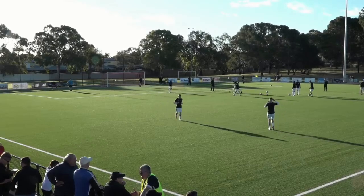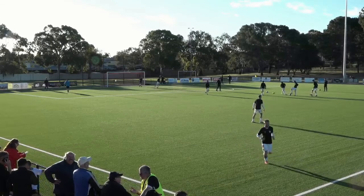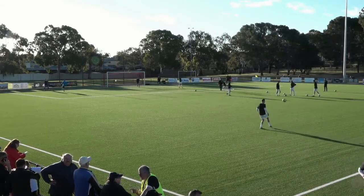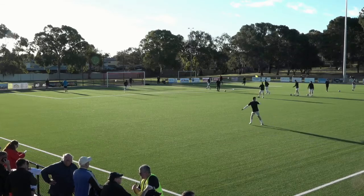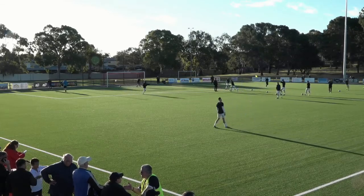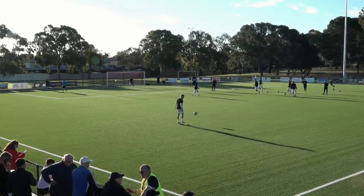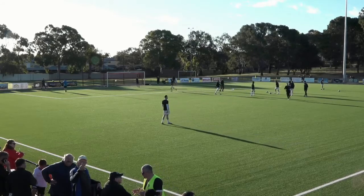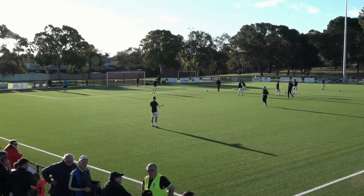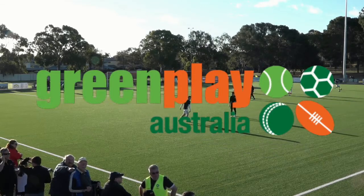Well, as we said, welcome to TK Shutter Reserve. MetroStars tonight hosting Adelaide City, and it's all brought to you by Boral, Australia's largest construction materials supplier. And we'd also like to acknowledge the support of the RAA. Enjoy the perks of RAA membership. Search RAA member benefits. Also, they've been with us throughout the season. Green Play Australia will be providing our stats, time clock and scoreboard updates. There are two other finals going on tonight, so we'll keep you up to date with that.